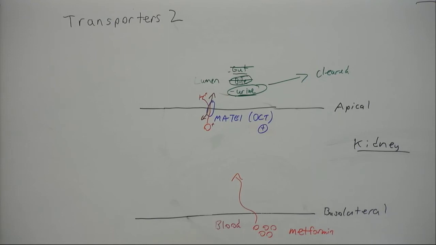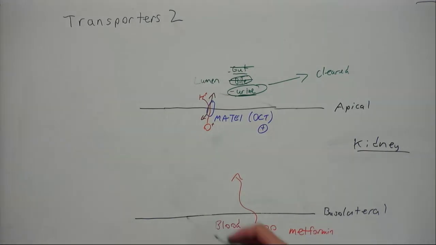In the previous video, we talked about secondary active transport that relies on a gradient. We used the example of sodium as a symport, meaning it's going the same direction. That can also occur as an antiporter, in this case, where they go in opposite directions. So hydrogen ions are brought back in, and metformin is excreted.